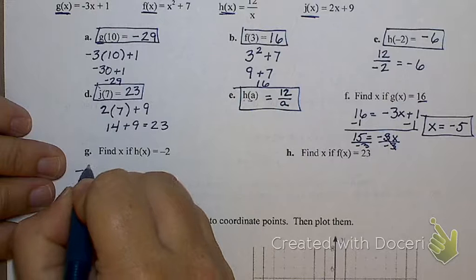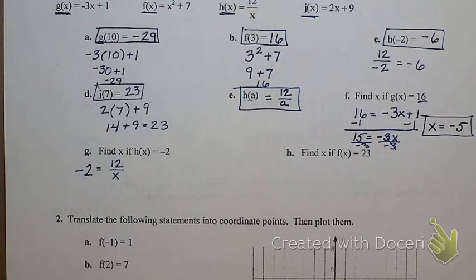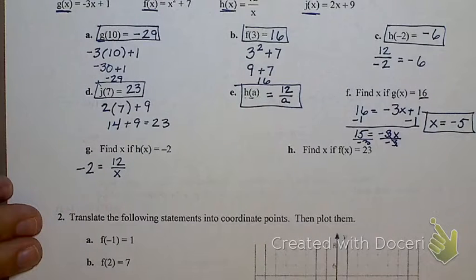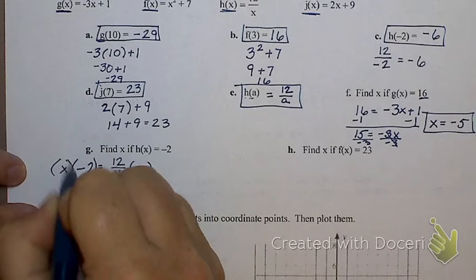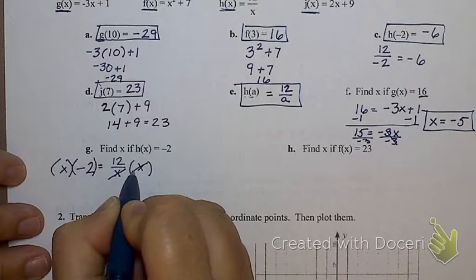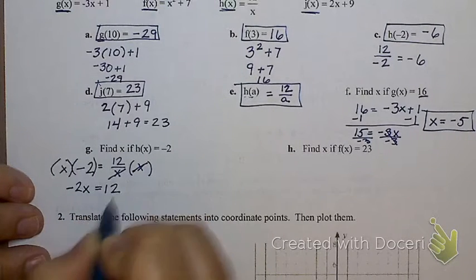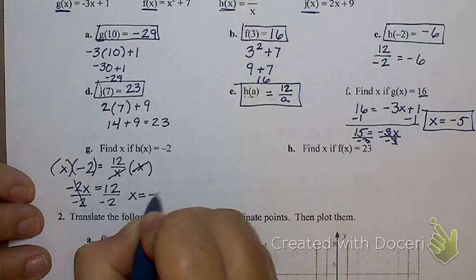So let's see. Negative 2 is the answer, and I said it equal to which equation? The H equation, which is 12 over x. Now this one's a little tricky because I need to get rid of the fraction, don't I? How do I get rid of the fraction? What I could do is I could put this over 1 and then I could do cross multiplying. Or what did I hear over here? I could do the reciprocal, multiply by 12 over x. I can do something even a little bit simpler than that. I can multiply just by the denominator, because it'll make the denominator cancel out over here and it reappears over here. So over here I have negative 2x equals 12. Now I divide by what? Negative 2 and x equals negative 6.